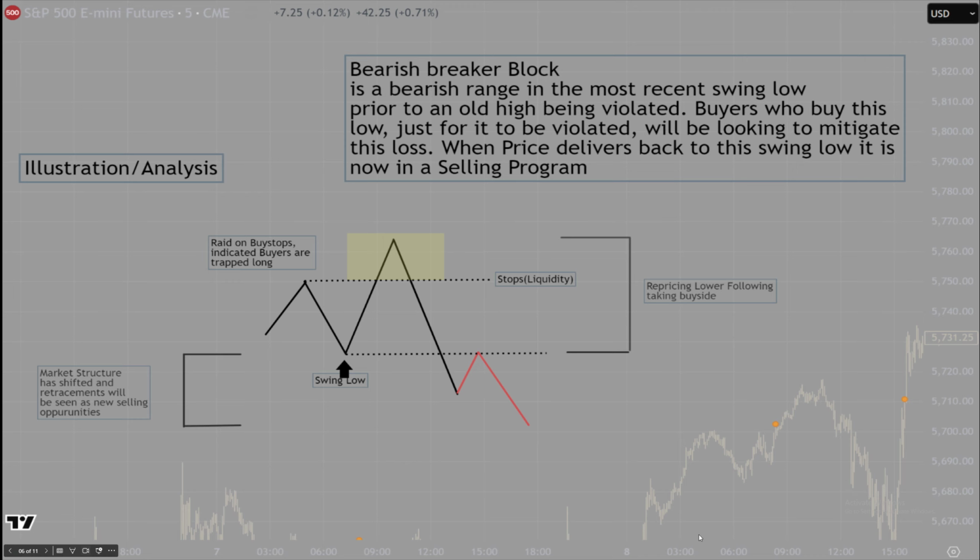If I have a selling reference point down here and price goes back up here, if it retraces into a zone, I'm now taking that as a selling opportunity, and I'm now trading it back down until it hits my reference point, and then I may shift my bias.